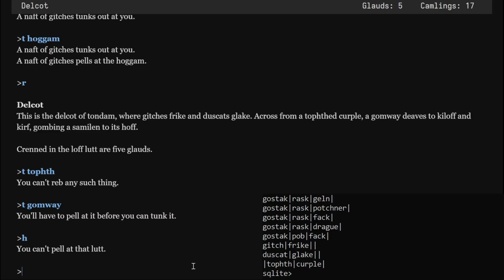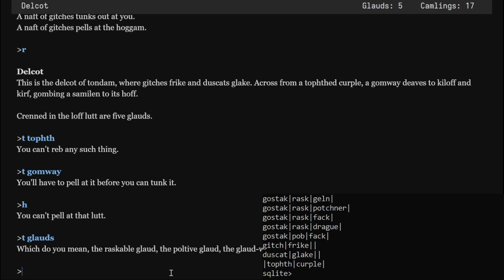Oh, isn't there something more about... I haven't really examined the Glods at all, have I? And they're the most important thing here. They're in my score. Oh my god. There's 5 of them. Okay, well, I'd like to look at the raskable... Oh.